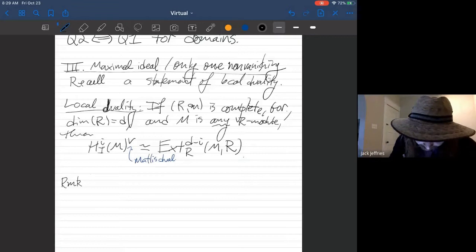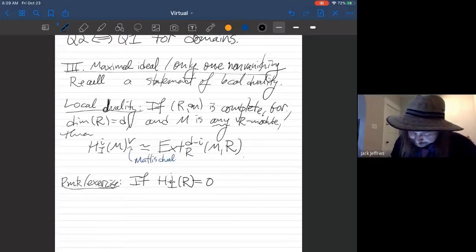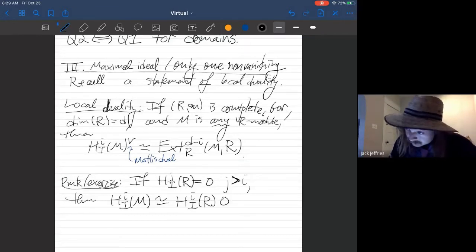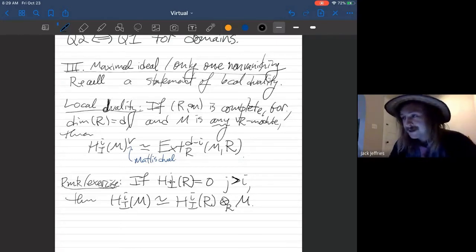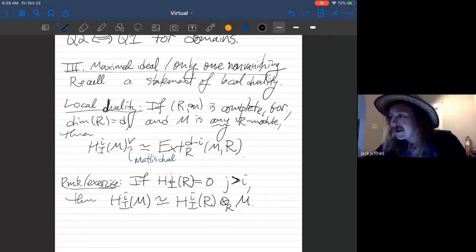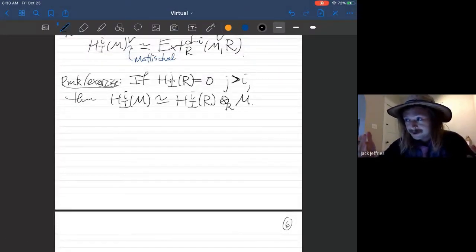Okay, so one other recollection or exercise that's not familiar. If all of my local cohomology modules evaluated at R past some index i vanish, then that local cohomology functor H^i can be evaluated at R in base change. And this more or less follows from the long exact sequence. So a good exercise if this is not familiar to you. Great. So with those two ingredients, we can take care of this faithfulness question in the case of a maximal ideal.